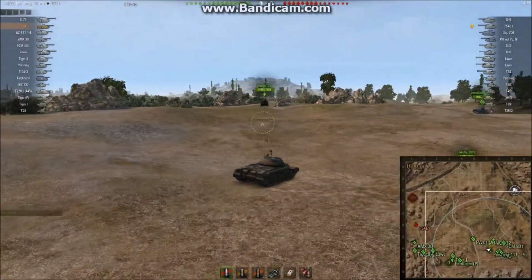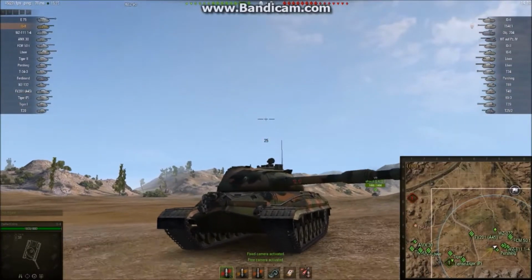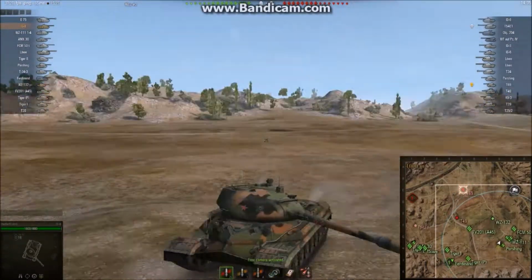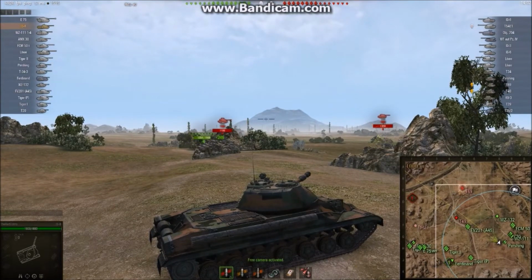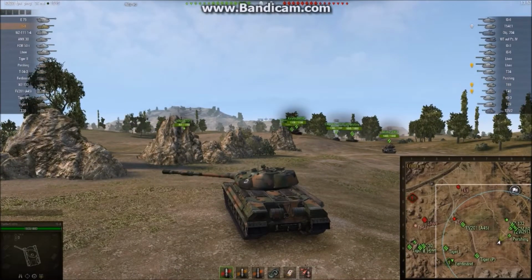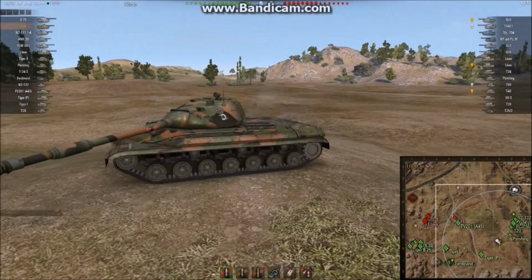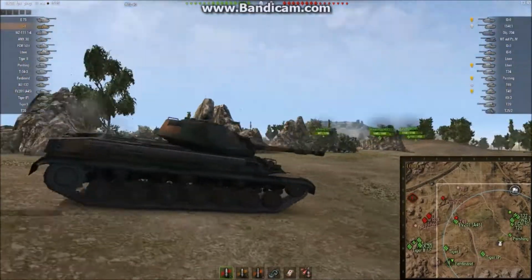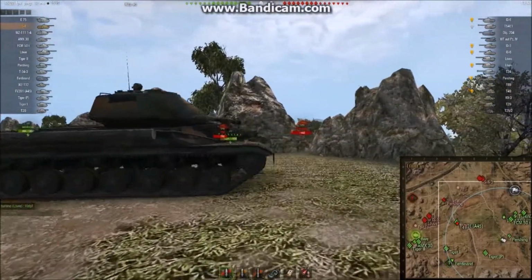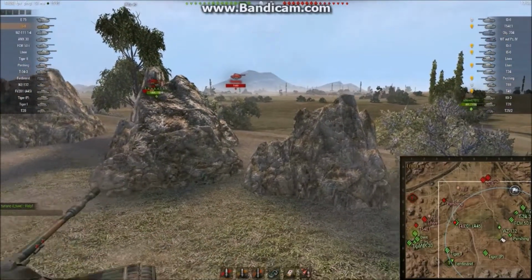And we're on the Steppes map with the beautiful IS-8, which I heard is going to be called the T-10 in the upcoming patch. It isn't much to look at, I have to admit. It's not a very beautiful Russian tank. In some people's eyes it may be, but I don't know. It just looks a little too deformed, doesn't it? Like the turret is just weird. It's got too many scopes on it and stuff. The IS-3, even though it looks kind of weird, it fits. This is kind of a mismatch: the gun, the turret, and the body.